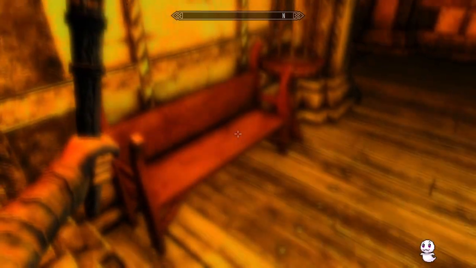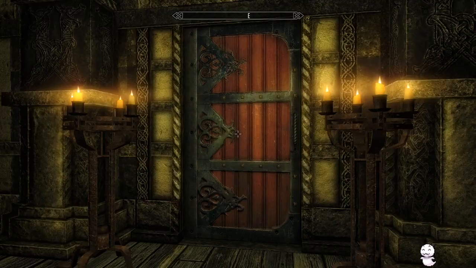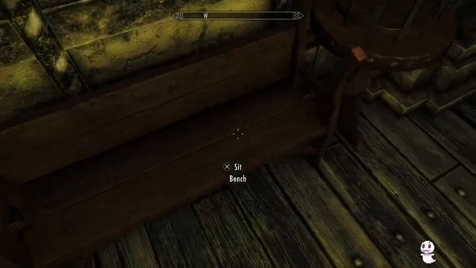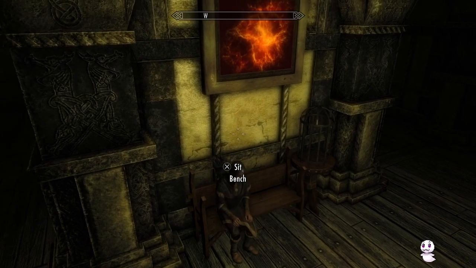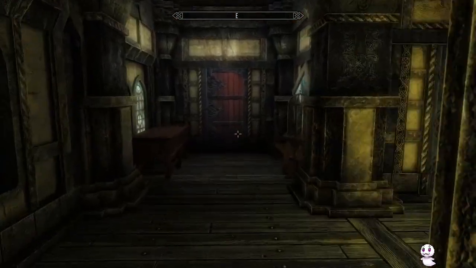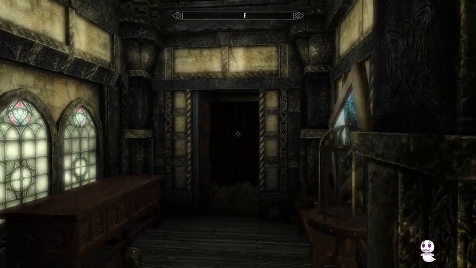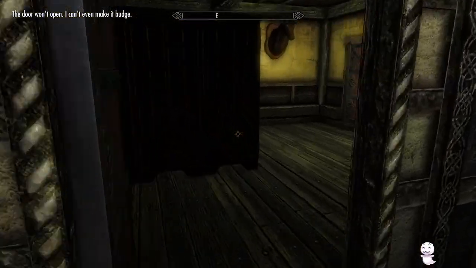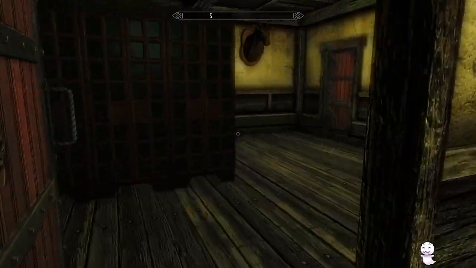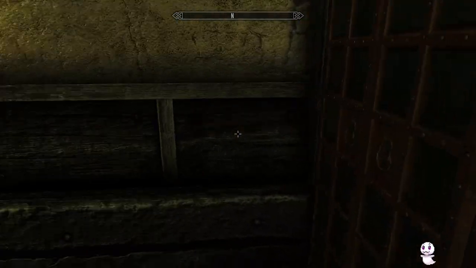Who are you? Me sit? Did I sit in the wrong spot? Do I have to sit like specifically where they were? Nope, I can't sit any over. Try. Okay, now we're in this room. That's looping again, okay. Scan everything.